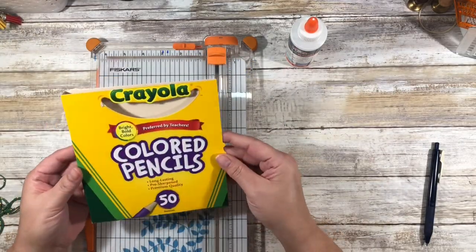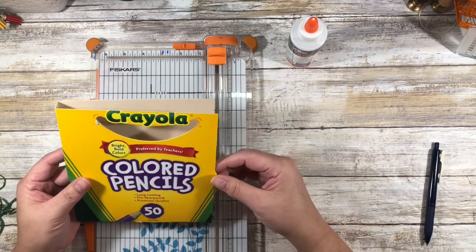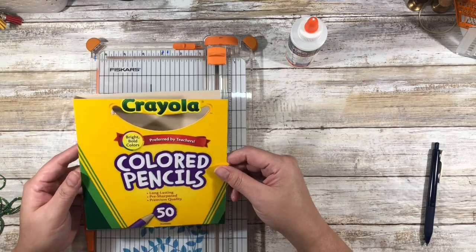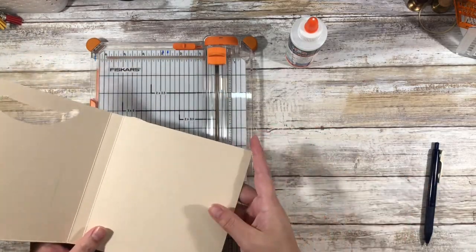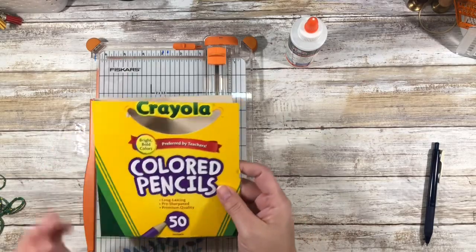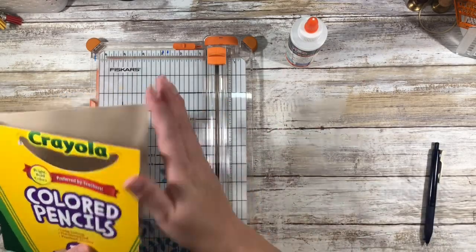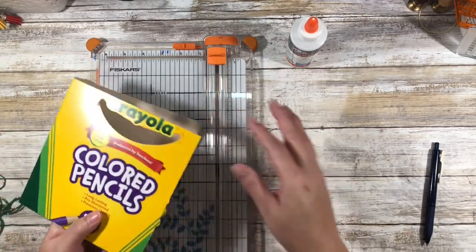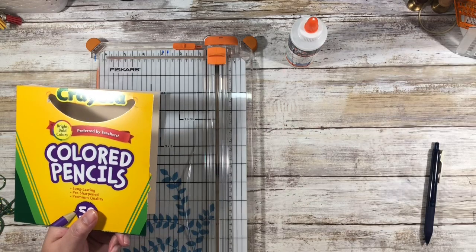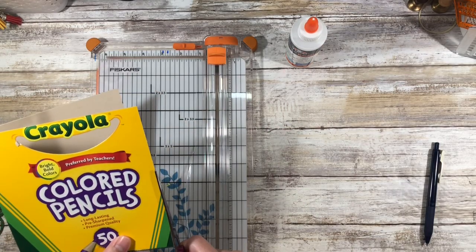Now, depending on what you are using, if you're using like a cereal box or a cracker box or an old file, you're not going to have this built-in hinge. So you're going to need to make that portion. And if you're interested in how to do that, let me know. And I can certainly do one of these from scratch, not using something that's already at a good thickness. But I thought as a jumping off point, especially since I've never actually done something like this before, this would be a good place to start.